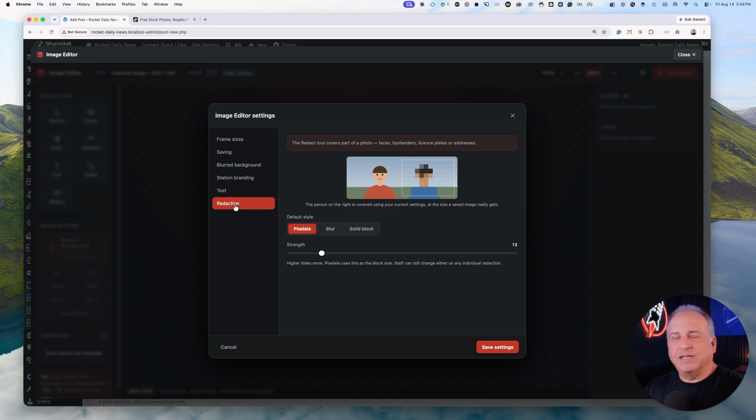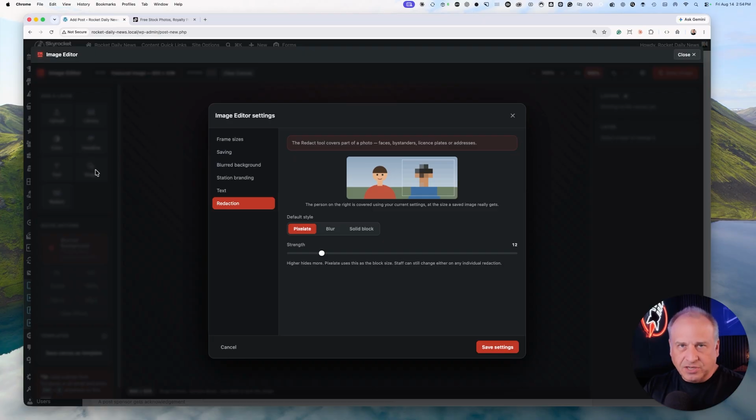And then redaction. This is cool. Let's say you took a picture of a car or whatever, and you were going to use that as a story, but you wanted to blur out or not show the license plate for some reason. You can do that real easily by adding a redaction layer on top of the image.